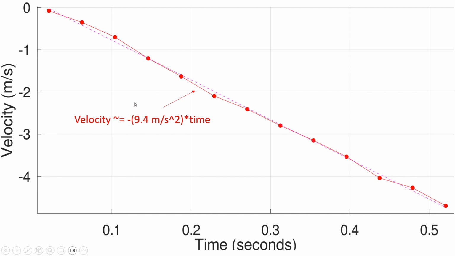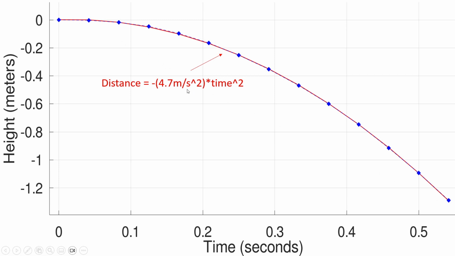And so we can again ask the computer to plot a line that's as close as possible to all these data points, but this time we tell it we want a straight line because these look like they are lying pretty much on a straight line now. And the computer tells us that that line has a slope of negative 9.4 meters per second squared times time, right? Because this is velocity in meters per second, so meters per second squared times time in seconds gives us meters per second again, which is units of velocity. And up here, it's meters per second squared times time squared, which gives us units of distance.